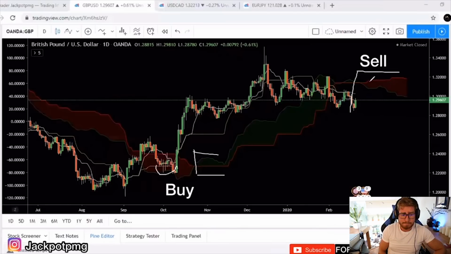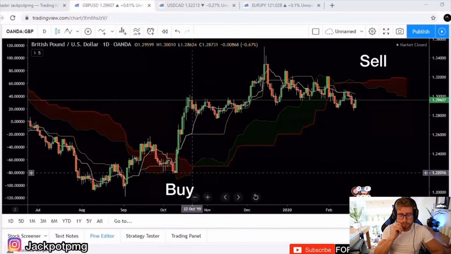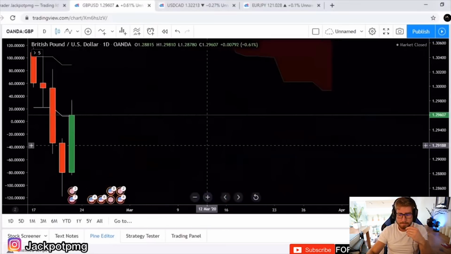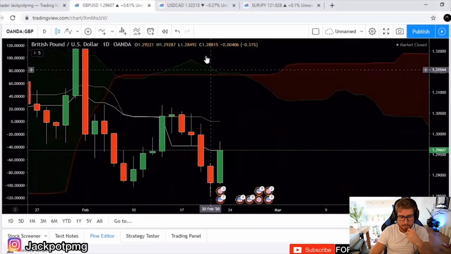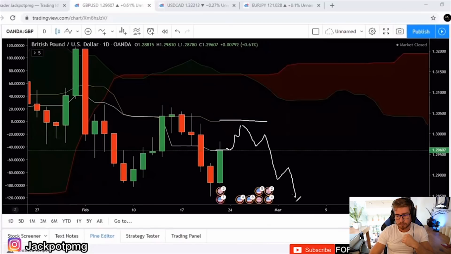I could see prices going to sell because the cloud changed color on the daily time frame, which is very strong because the higher time frame has more value than the lower time frame. So in this scenario, zoomed in, you could clearly see why price has to sell. Now, it's underneath a resistance zone and also underneath this resistance zone. Worst case scenario, price would buy and reach this resistance zone where I would add another nice lot size for a sell. That's the worst case scenario that can happen.